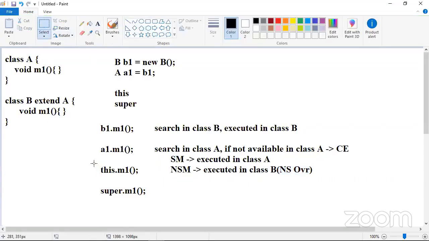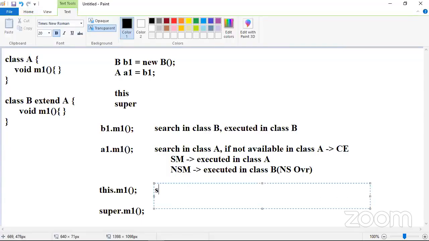Can you please help me understand this.m1? From where is this.m1 executed? This means the current class. Search in the current class in which we have used the statement this.m1. Totally 5 programs are coming, and these 5 programs depend purely on these statements.